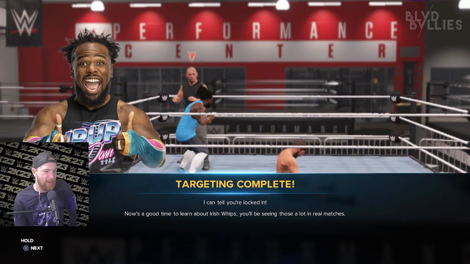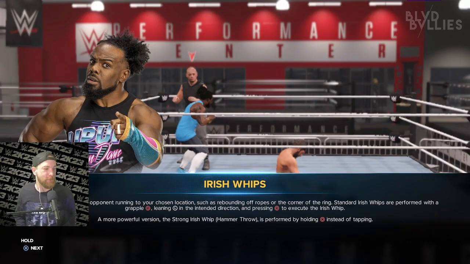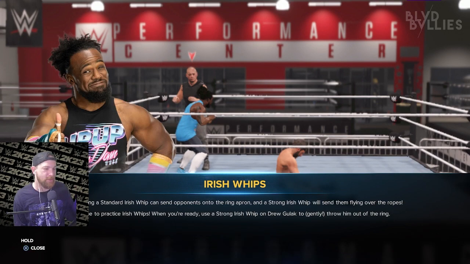Now it's a good time to learn about Irish whips on St. Patrick's Day. John Cena. An Irish whip sends an opponent running to your chosen location, such as rebounding off the ropes or the corner of the ring. Standard Irish whips are performed with a grapple circle, leaning left in the intended direction, and pressing circle again to execute. For a more powerful Irish whip, a hammer throw is performed by holding instead of tapping. Okay, cool. Time to practice Irish whip, blah, blah, blah.